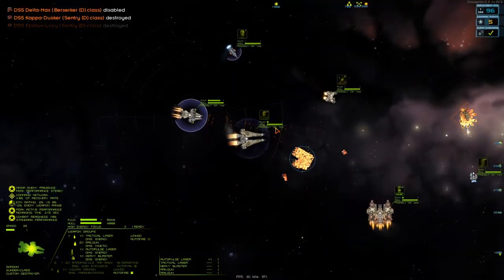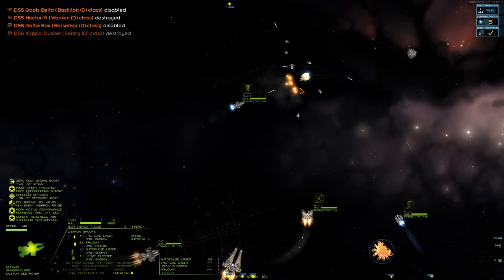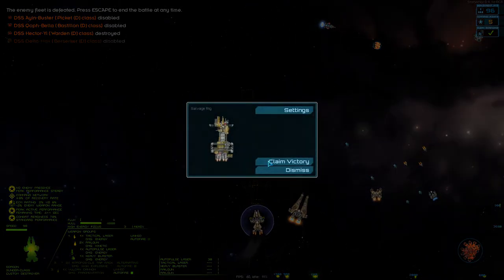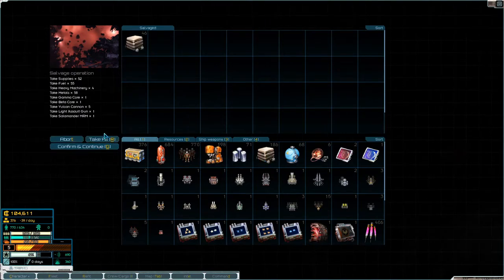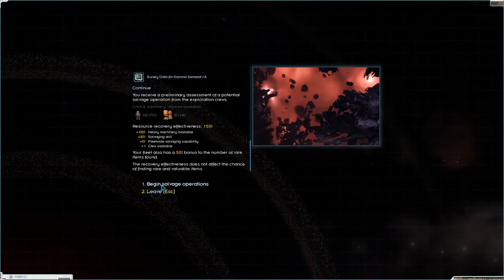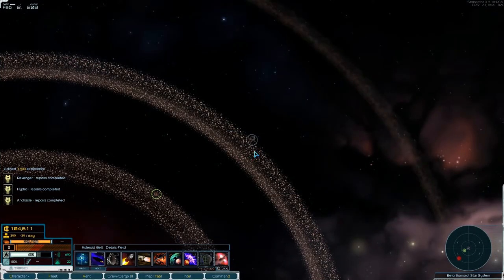Stop pushing me! It really annoys me when they push me. There. That thing is gone. Alright, we won. Claim victory. Ooh, a beta core. And a gamma core. Not bad. Not bad at all. Okay. And another gamma core. That's 7 gamma cores we're bringing home, man. 7 gamma cores. That is not bad.